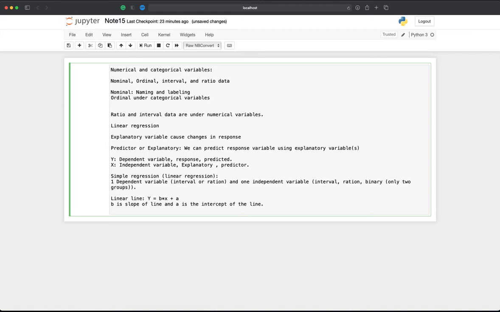Okay, so there are different types of linear regression as well.